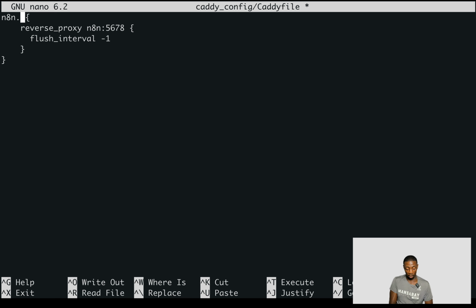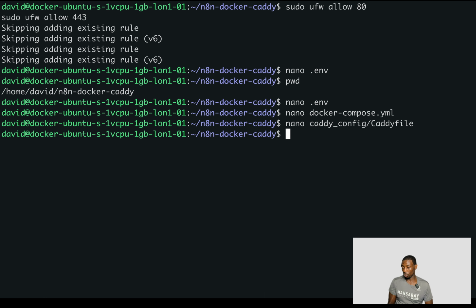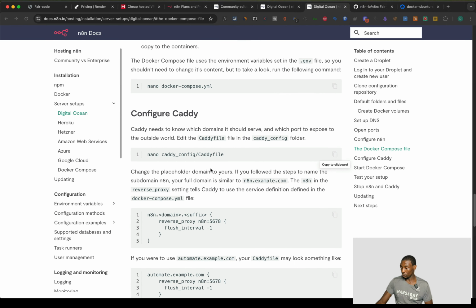So for us, it's going to be n8n.automationschool.ai, right? That is all we need to do here. And Control X and Y to save. And that's all we need to do for that.